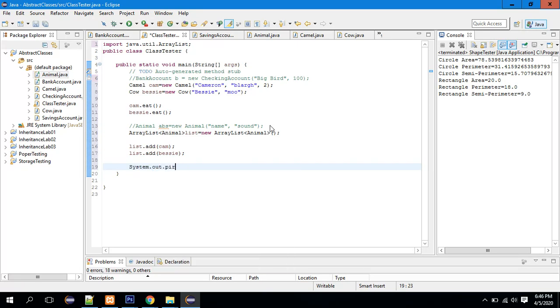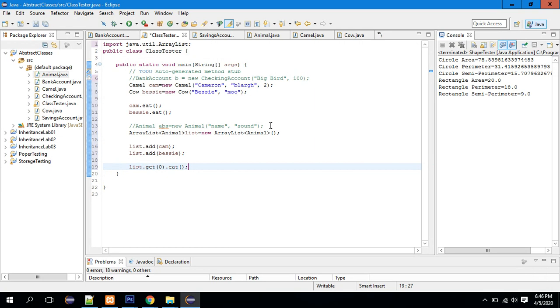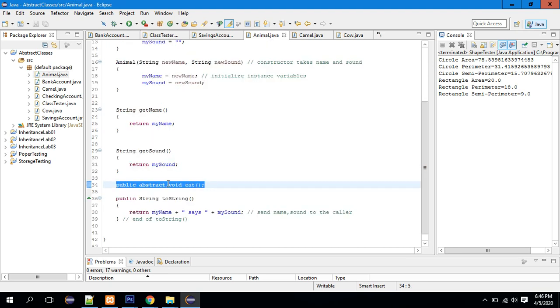Now, when things come out of this list, when I do list.get(0), that thing that's coming out, remember, is coming out as an Animal. And so if I run the .eat function on it, I'm not getting an error right now. And the reason that I'm not getting an error is because the compiler is looking into the Animal class and it's seeing that it has an eat method.